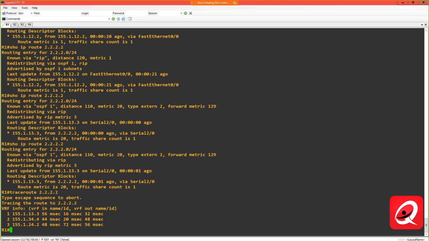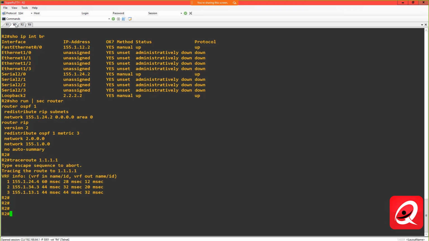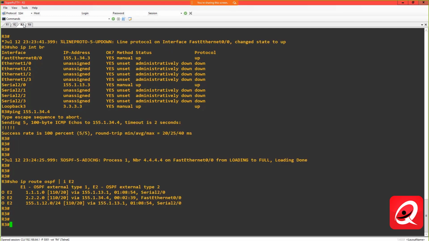If I go into router 2 and do a trace route to 1.1.1.1, we would see exactly the same scenario. I'm going up to router 4, going over to router 3, and coming down to router 1. So one of the solutions would be to simply modify how OSPF treats external routes.